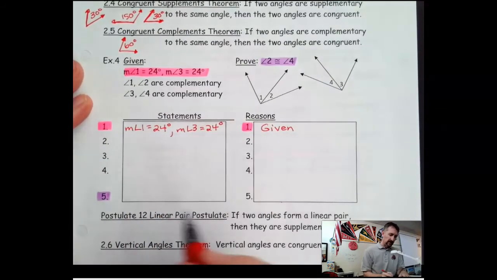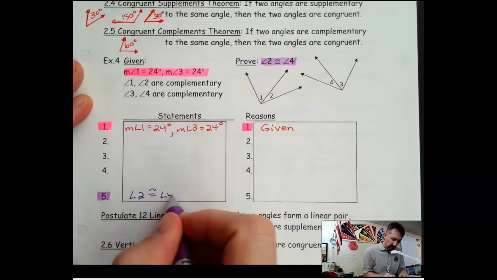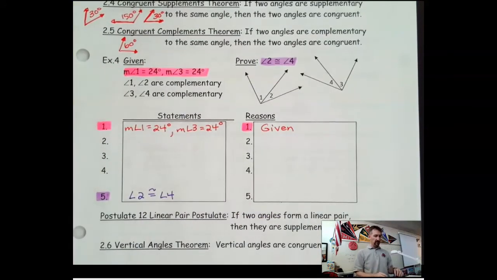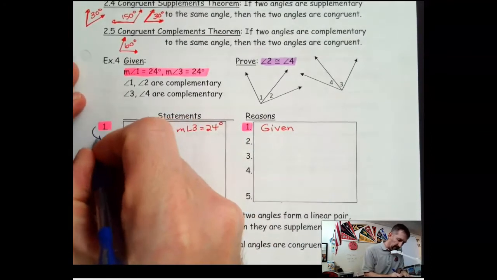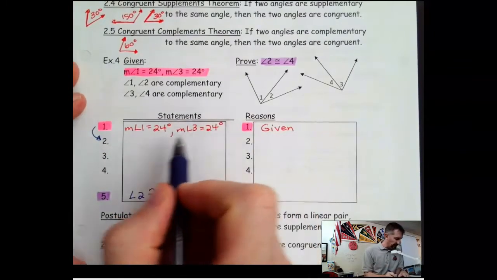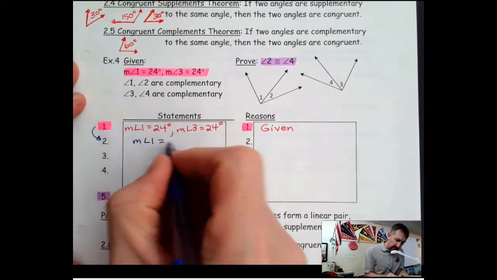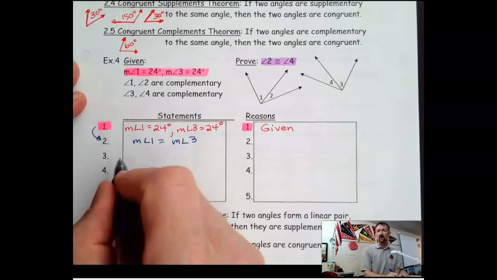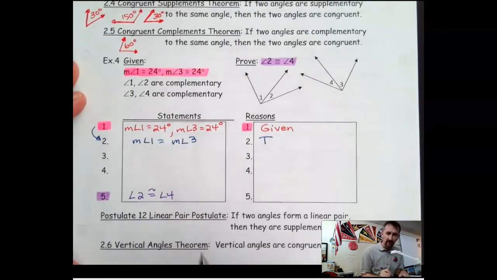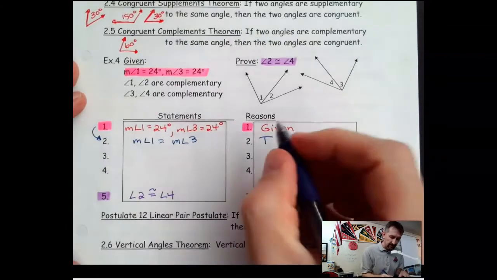Okay. And then down here, we're trying to prove angle 2 is congruent to angle 4. There are several things in here that we've already talked about in the other proofs, so you want to connect those things together. We want to start by going from here to here. This is 24 and this is 24, so those must be equal to each other. A equals B and B equals C, so A equals C. Now, that's equals. Even though it's talking about angles, it's some of the measures of the angles, and those are numbers, and that's equality. You could pause each time here. You want to pause when I write the statement and see if you can get the reason and build it that way.